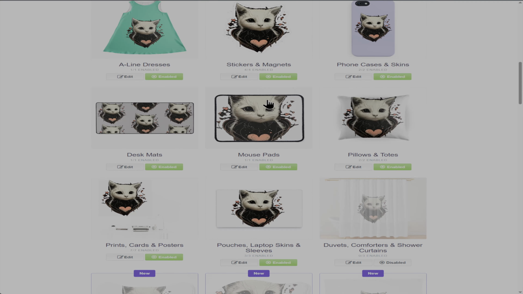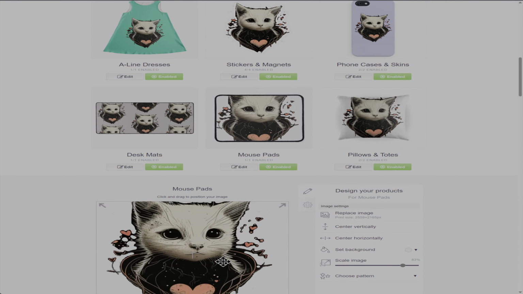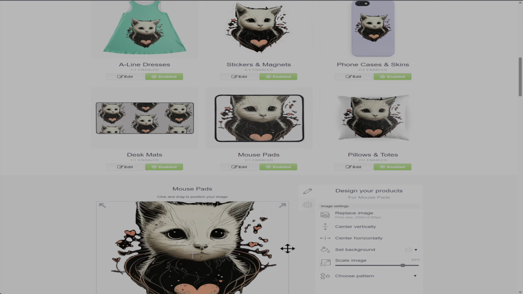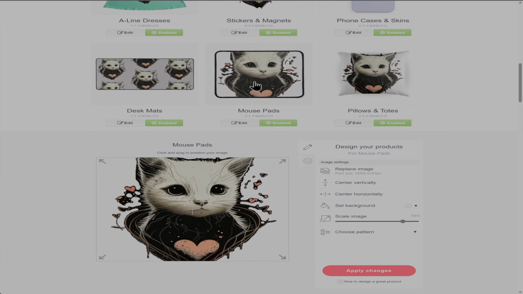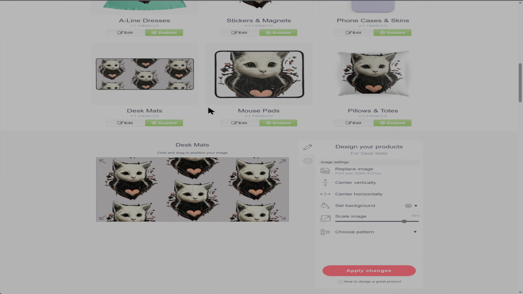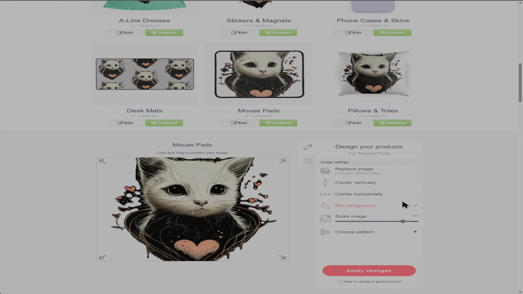And then this mouse pad. Now this kind of looks cool cut off like that, but one thing is bugging me. There's more blank space here on the right. So simply just move it over. There you go. That looks cool to me. And maybe I want my mouse pad to match my desk mat. So I'll just copy this HTML hexadecimal color, whatever, and I'll paste it in. Boop, right there. Blammo.